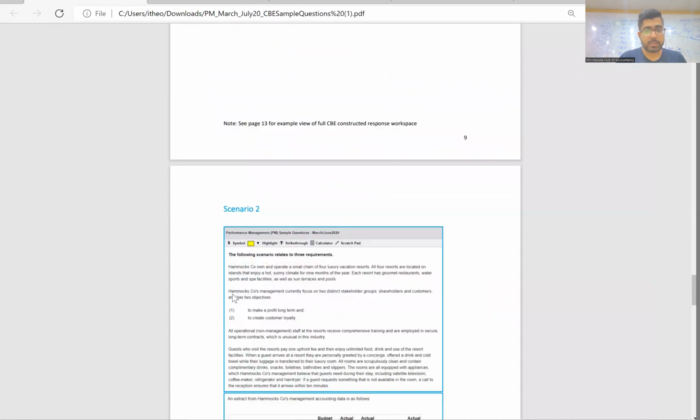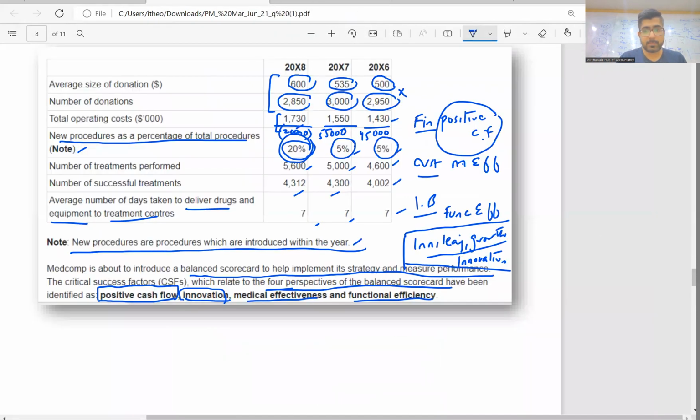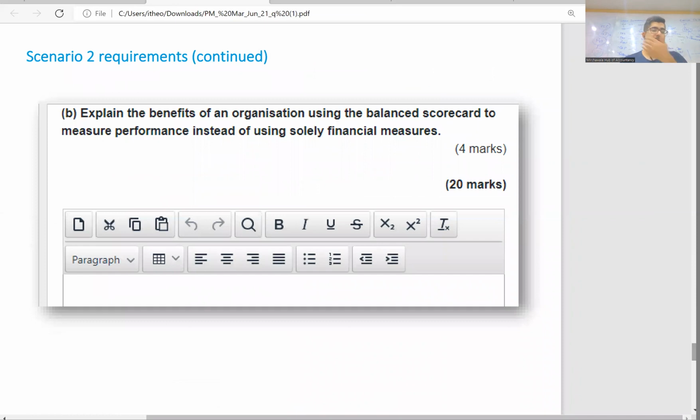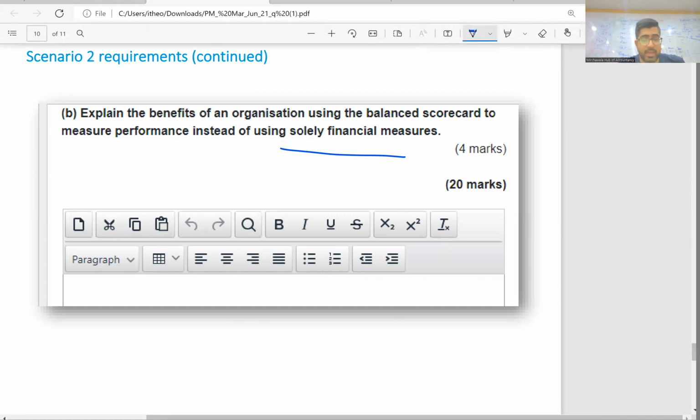And what about part B of this question? Explain the benefits of using a balanced scorecard instead of relying solely on financial measures. So it's a general discussion. If you rely solely on financial measures, you get a one-sided view. If you also use non-financial measures, you get a full view of the company. First advantage: financial results being good doesn't mean the company will be sustainable, because they represent past data, what has happened in the past. Non-financial focus represents what will happen in the future, so it gives you future direction. If outside authorities come and test you and you're only showing them financial results, they won't be satisfied. Outside authorities also need non-financial information. So these points you can write.